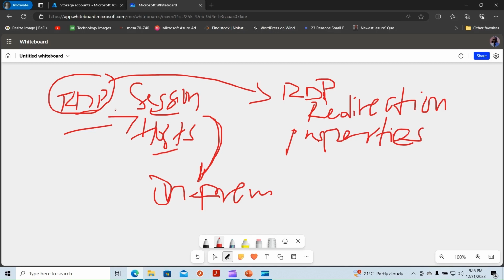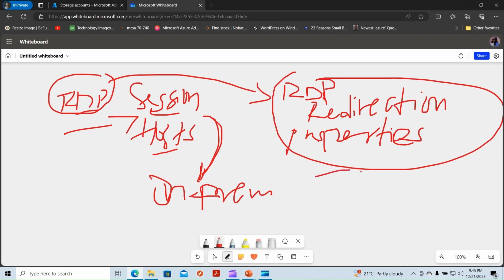For example, if I need to do printing back on the on-premises from my session host, I can go to these RDP redirection properties and set that I need to do printing back on the on-premises side. Or if I don't want to copy and paste, I'll just disable copy and paste from the RDP properties.